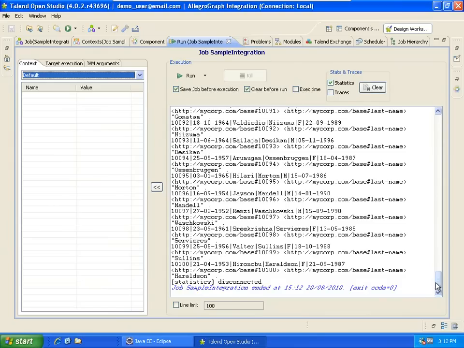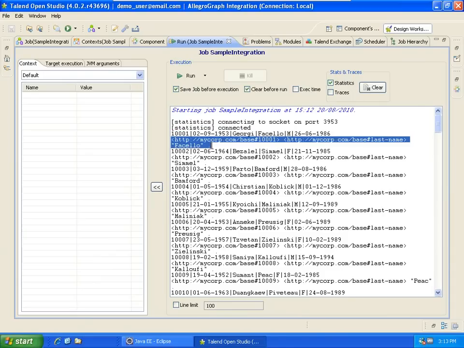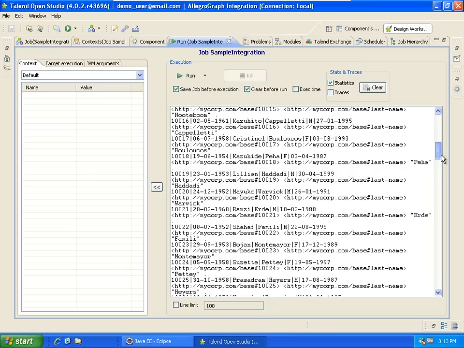And here's our output. So we can see now the output being mixed in. Here's the raw data from a database, just as it comes out. And what we're doing is converting it into an n-triple formatted string. In our case, we have a base URI of mycorp.com/base, and we're using an employee number to identify this particular subject. Our predicate is last name, and the value is right here at the end. And we're outputting 100 records.